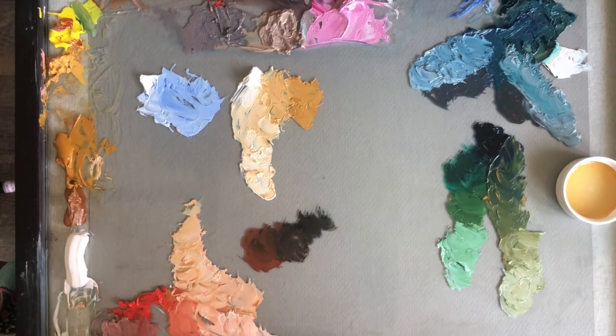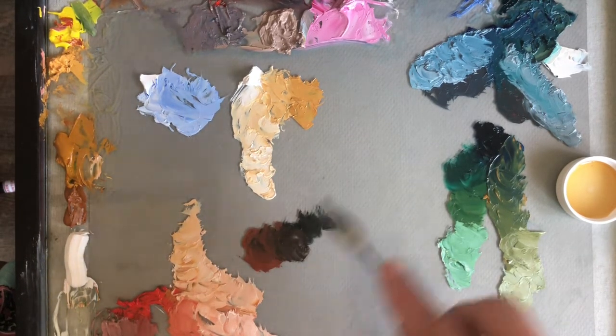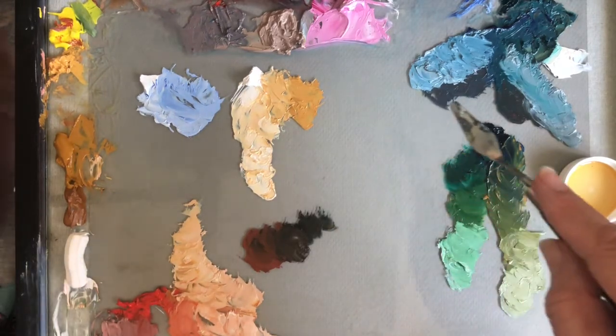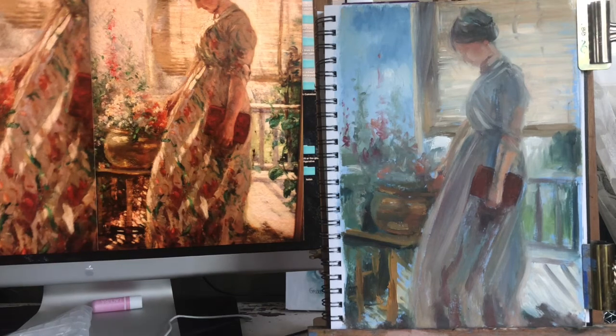So this is a lot redder. And again, we might find that in flowers or something on her dress, maybe somewhere. But everything does tend to seem to be a little bit more orangish. Okay, I've got my colors mixed up.